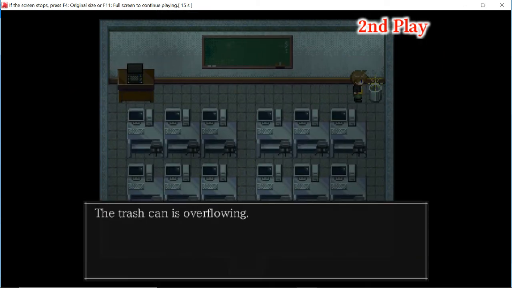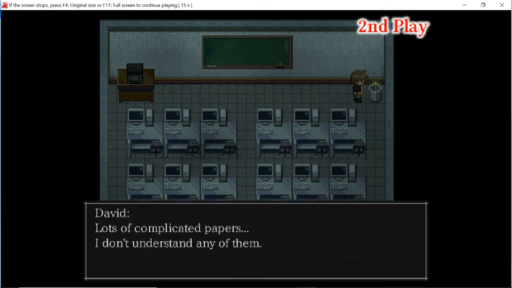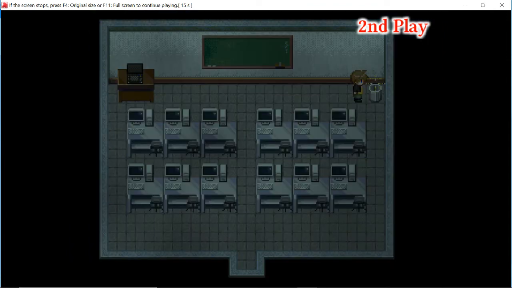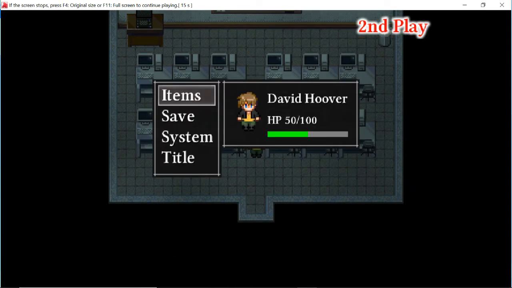All right, so talk to the trash can. It says the trash is overflowing. Lots of complicated papers. I don't understand any of them. And then right here's the hint. It says 144246. Hold on. 144246. Okay. And there was a hint for that somewhere. Something like ID numbers, the password. Laptop computer, there's no power. Let me save, actually. I think there's another chase scene coming up here.